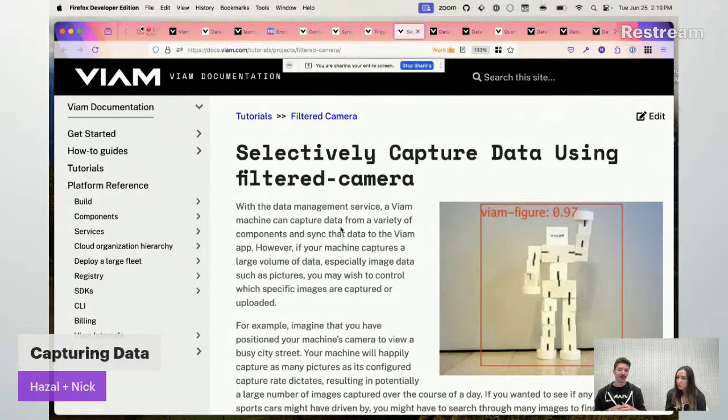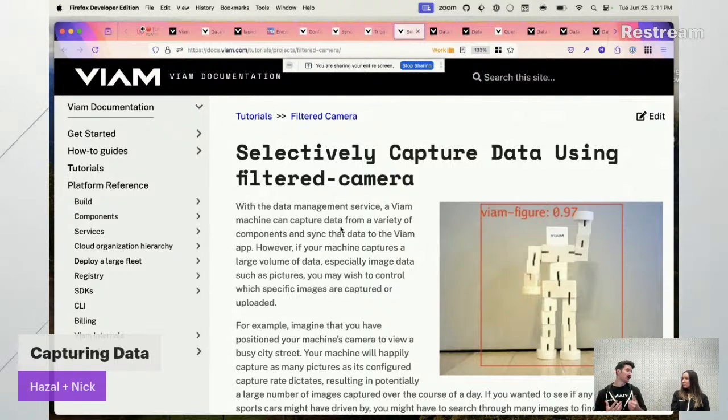Another way to be a bit smarter about the data that I'm capturing is what we call filtered modules or data filters. One example was talking about cameras. You could say, I only care about images of certain objects or people that I want to sync back. And so you could use one of our vision services combined with a filtered camera to say, okay, I've trained a model before, or maybe I'm using a generic model from the internet, and I want to capture all images of a certain animal, and then that's what I'm going to use to train maybe a specialized thing or analyze from my data.